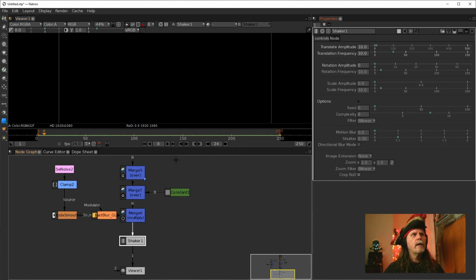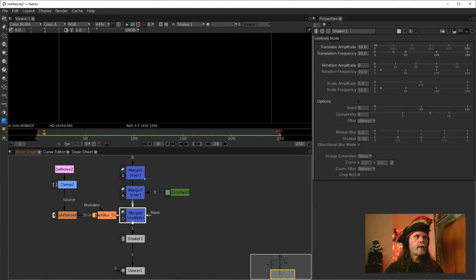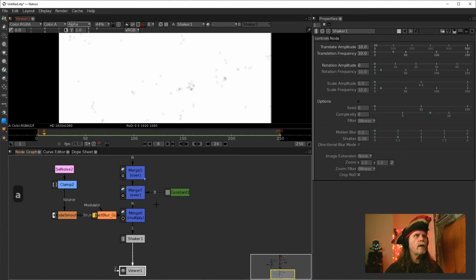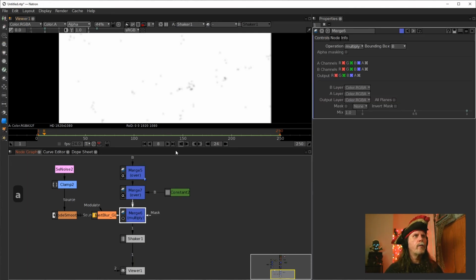All right, I don't know that this is necessarily a repeatable frequency, just so you're aware. But the reason that we're putting the shaker here is because shaker for some reason has issues with alpha channels that are not solid. So we want to make sure that when we come out of this, that's actually bad. We don't want this to be like that. Let's take that off. Let me just see something here.